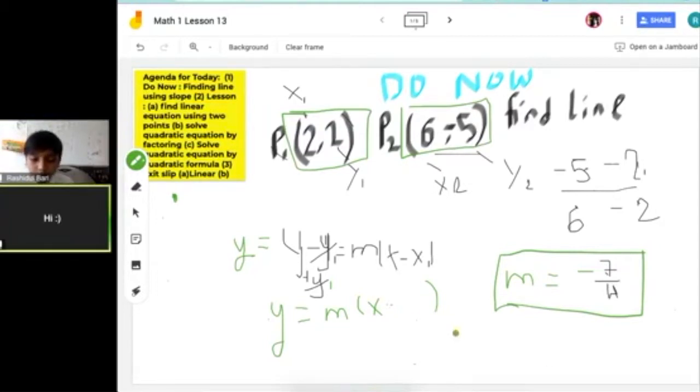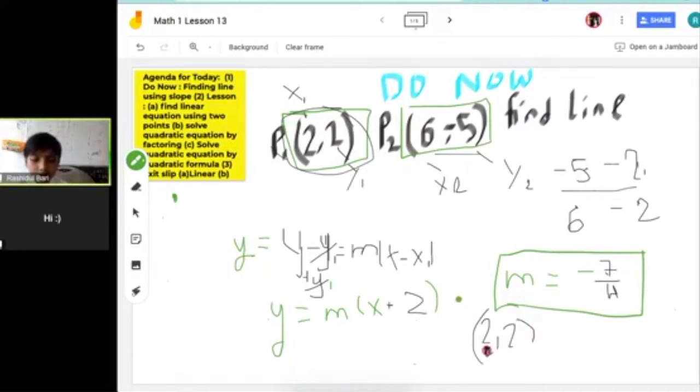Since x1 would be, wait, and what is 2. And plus what? Remember, we can't eliminate the y1 from the equation. Plus what? Remember, you added y1 to both sides. So what would end up on this side? y1. Good. Now, what is y1? What is y1 from the point?